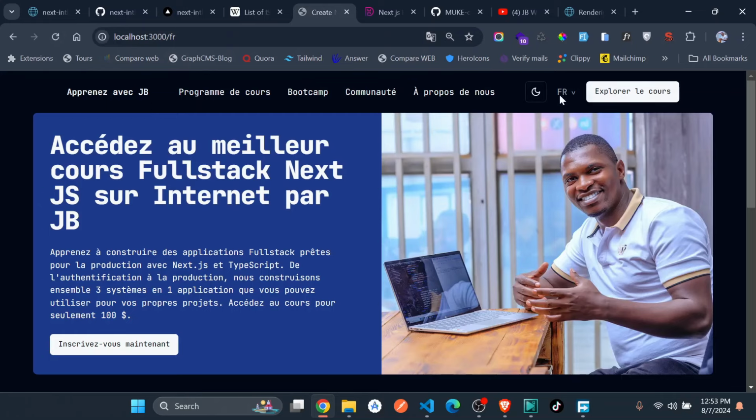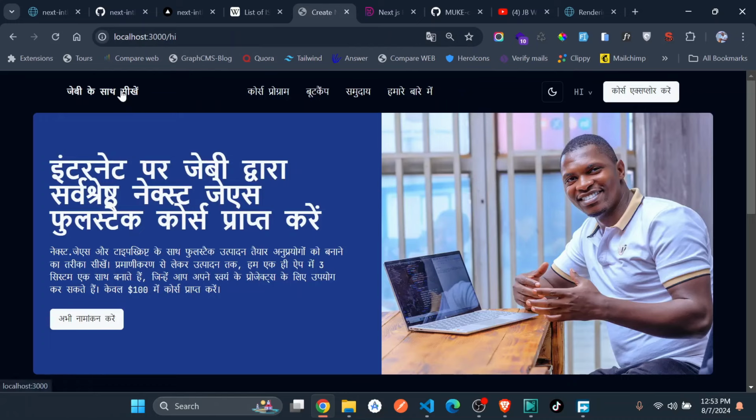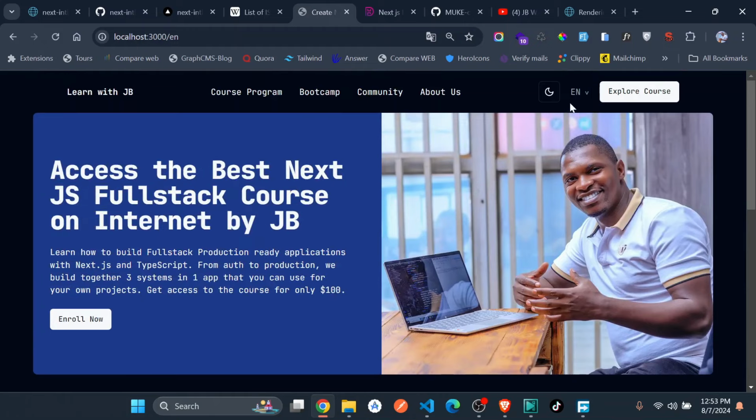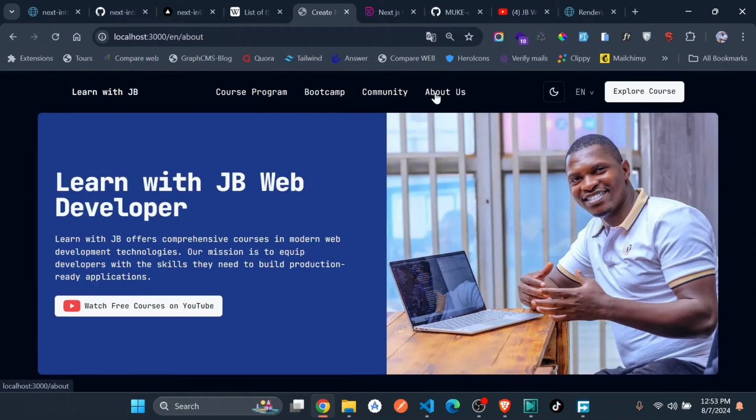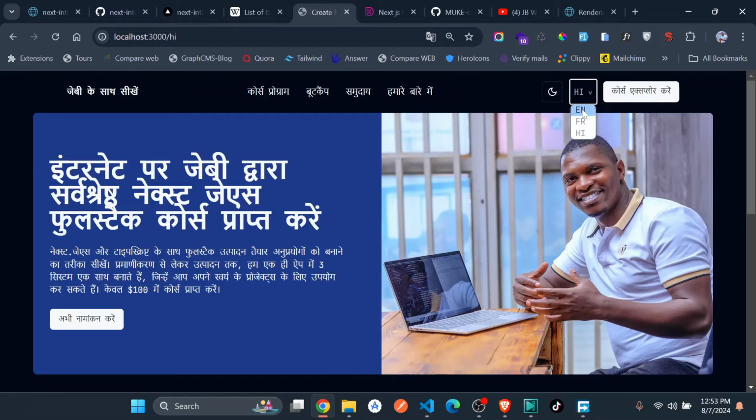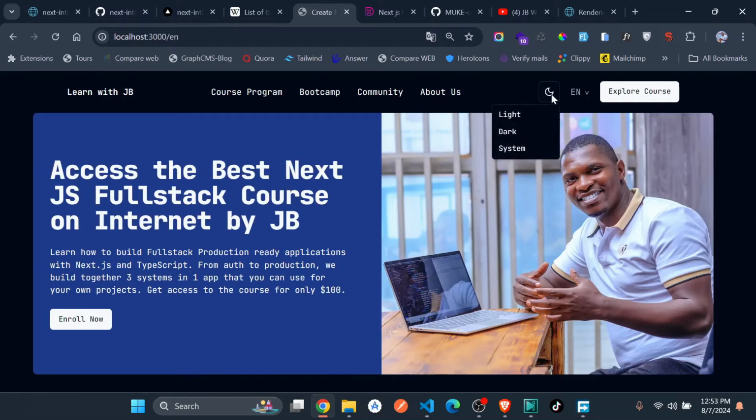And if I just go ahead and put Hindu, everything also converts into Hindu. You can see everything literally converts into Hindu. And by the way, you can also go to the about page. As you can see here, we also have this changing into different languages.